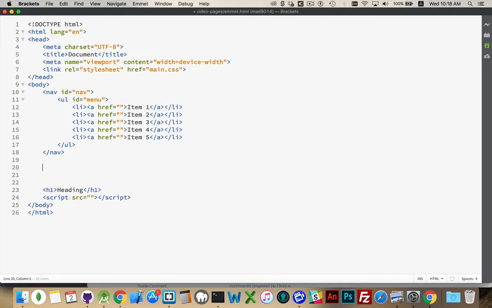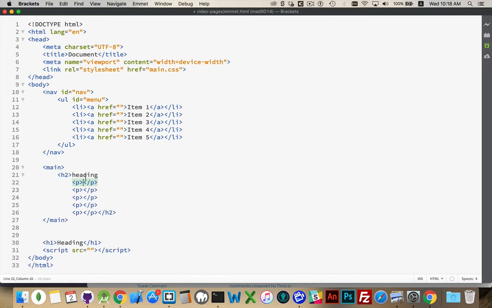One other situation to be aware of. So if I'm doing main and then I've got an H2 tag, and then I want some text inside the H2, like this heading, and then if I do this, let's say I wanted to have 5 paragraph tags. Well, I'm running into a bit of an issue here because I'm saying that there's text inside of the H2, and then child of that is the paragraphs. So not really what I wanted. The paragraphs are inside this H2 tag.